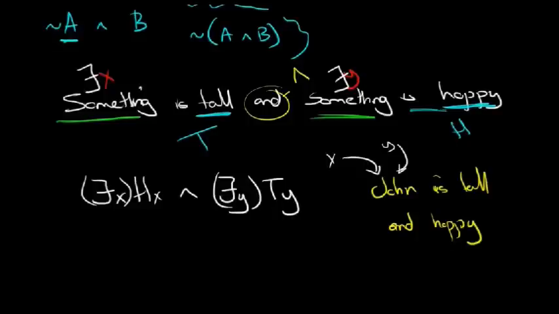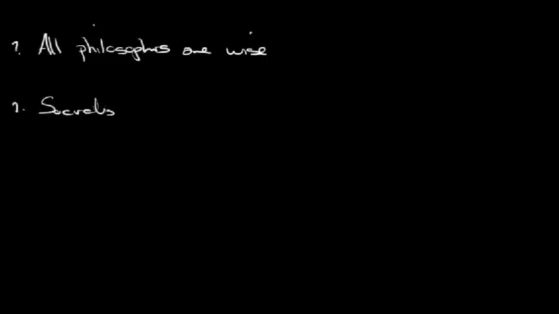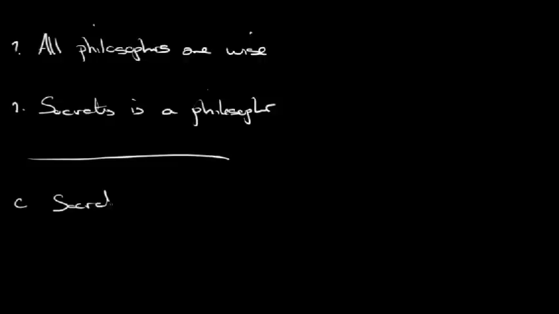So now we're in a position to do something useful with QL. So let's return to a syllogism that we will have seen many, many times. Say all philosophers are wise. So that's our first premise. We've got a second premise. Socrates is a philosopher. Therefore, conclusion, Socrates is wise. Okay, so there's a basic syllogism that maybe we've seen in some kind of configuration like that.